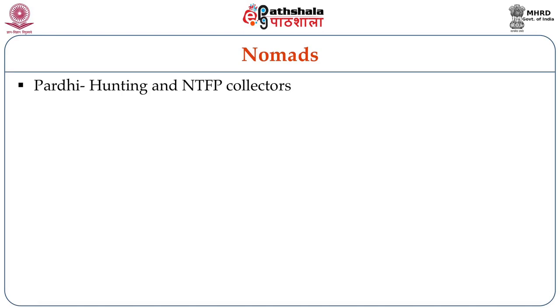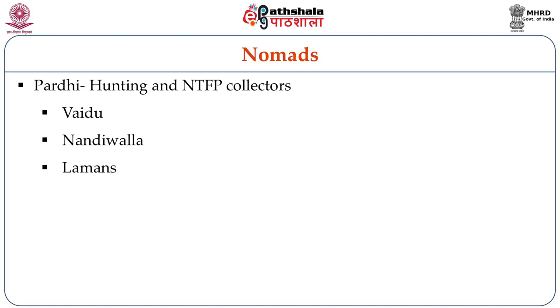The Pardhi, for example, are hunting people, but they are also fantastic at collecting natural resources. They are dependent on NTFP. We have Vaidus who are dependent on a large variety of medicinal products. We have the Nandiwala who has a super bull which actually foretells your future. And you have Lamans, people who used to carry large amounts of goods across India.